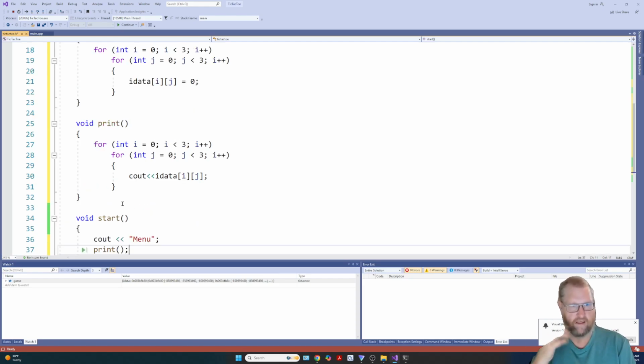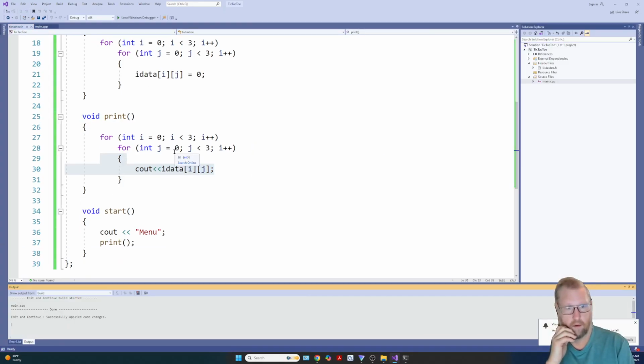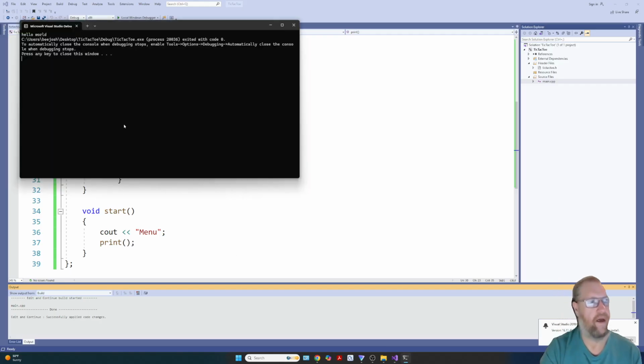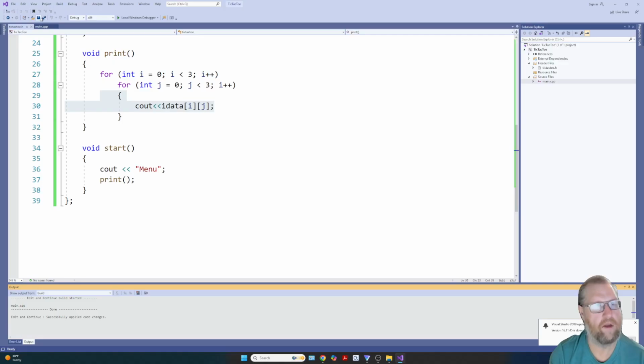So let's test this. It should be printing our zeros. Okay. Oh, looks like we have some issues there. We might have to dig into it. Maybe let me save all. Rebuild.